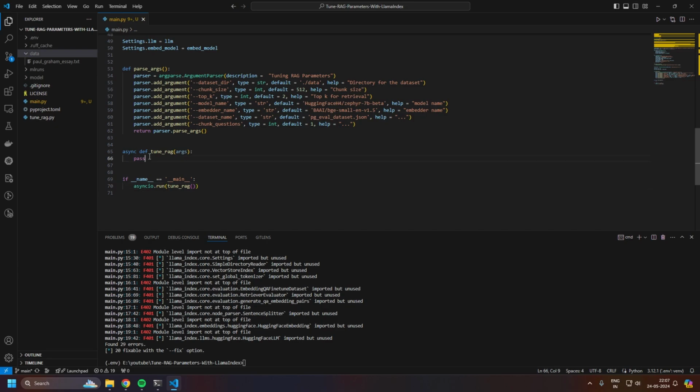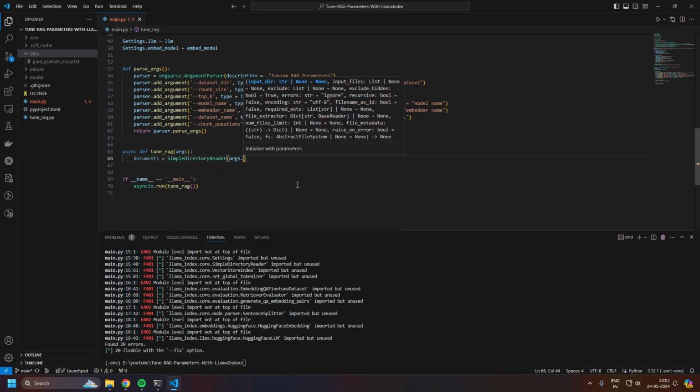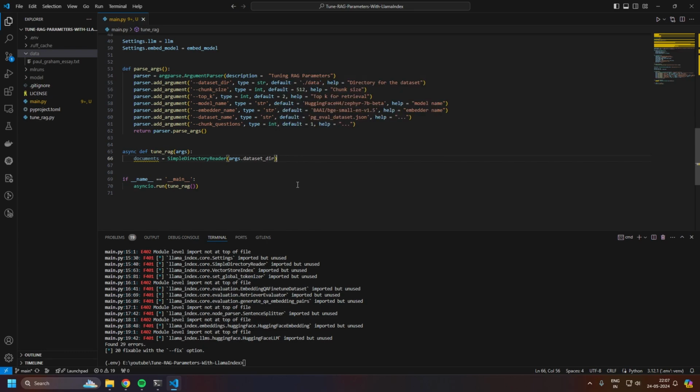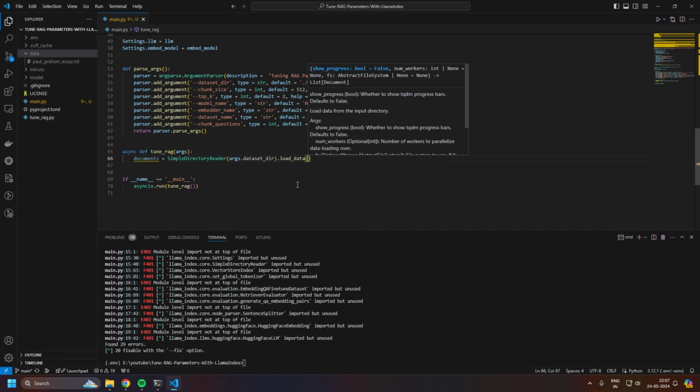For the most part it looks okay, but let's finish this out. First we will have to read out our dataset underscore directory. We're using the simple directory reader, and we have to call our load data.